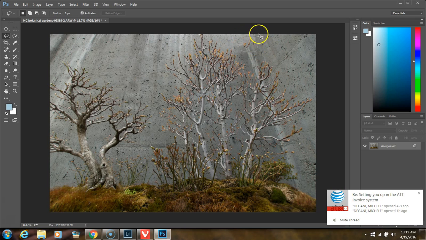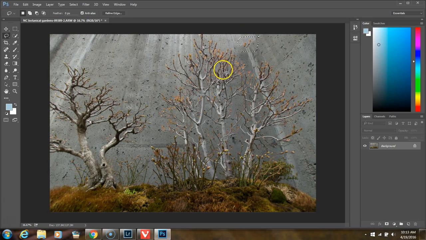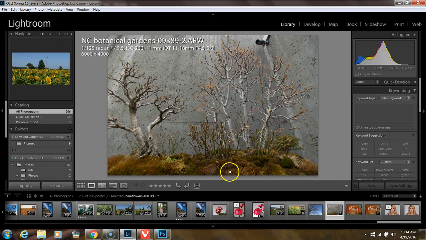It doesn't, yeah, clone probably would work better. You're right. Yep. So let's see, clone. We'll pick from over here. With clone, you have to pick your source. So Alt or Option, click over there, and then start painting in. There we go. Good idea. Okay, so now I've got rid of the camera. Let's go over back here.